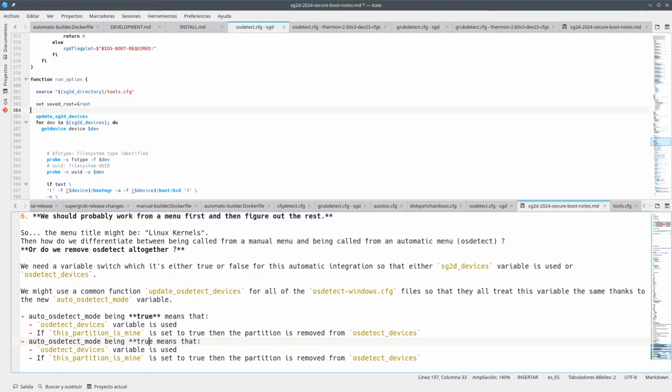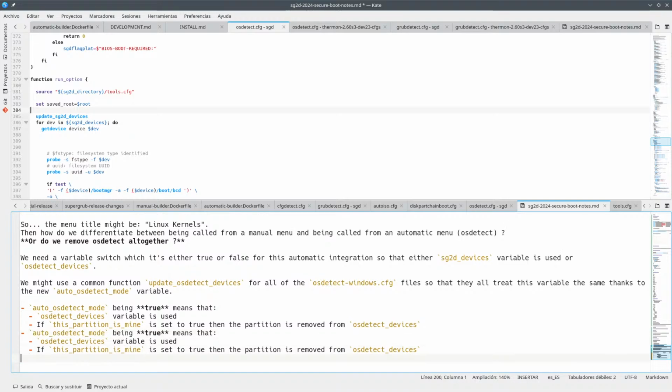Okay, and then we can say, so if this is false, so this is true, and this is true, okay, then it means that we are using the std devices variable, and the value is not taken into account.